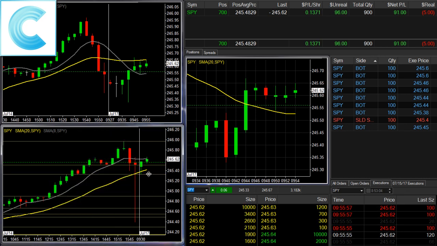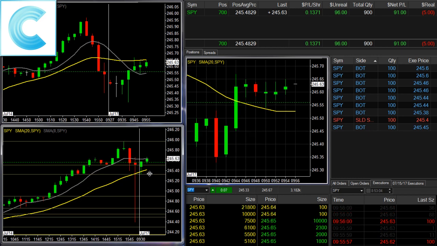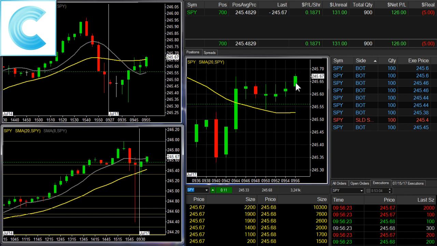Alrighty, so there's our low of the day, and where price turned, and it looks like this area here from the prior day did actually play an influential role. Alrighty, so we're coming up to the current high of the day, as you can see on the 2 and the 5-minute chart. Let's see if we have any type of convincing evidence that this is going to move higher. Go SPY.